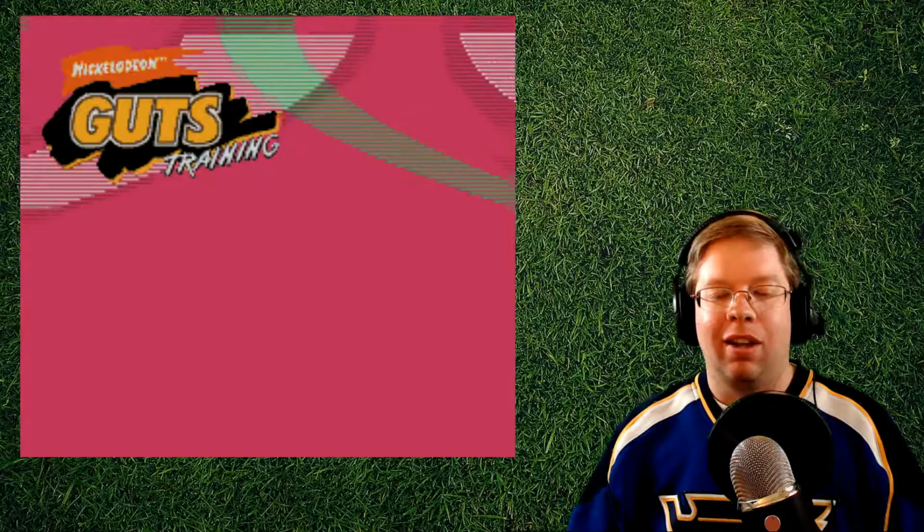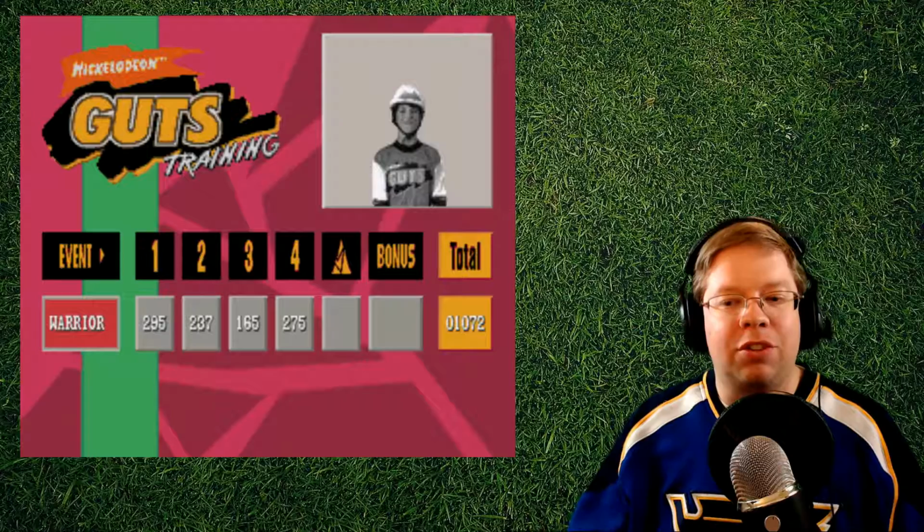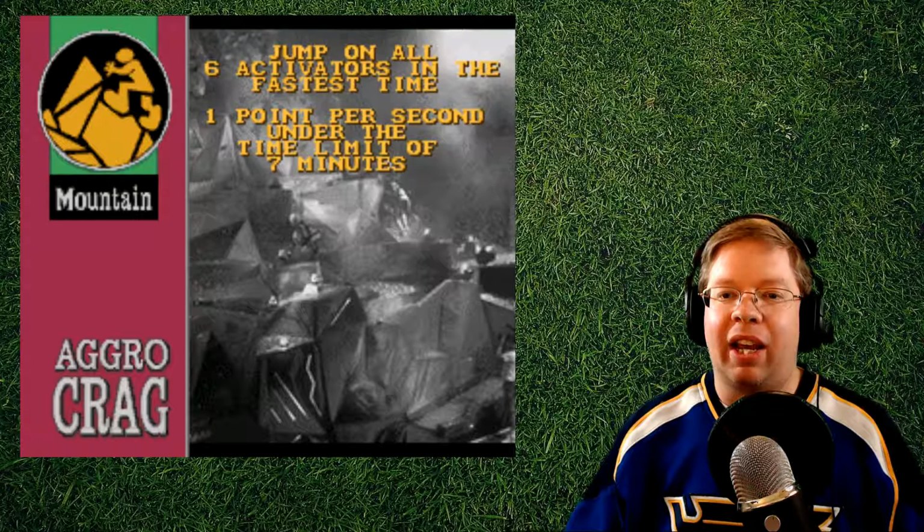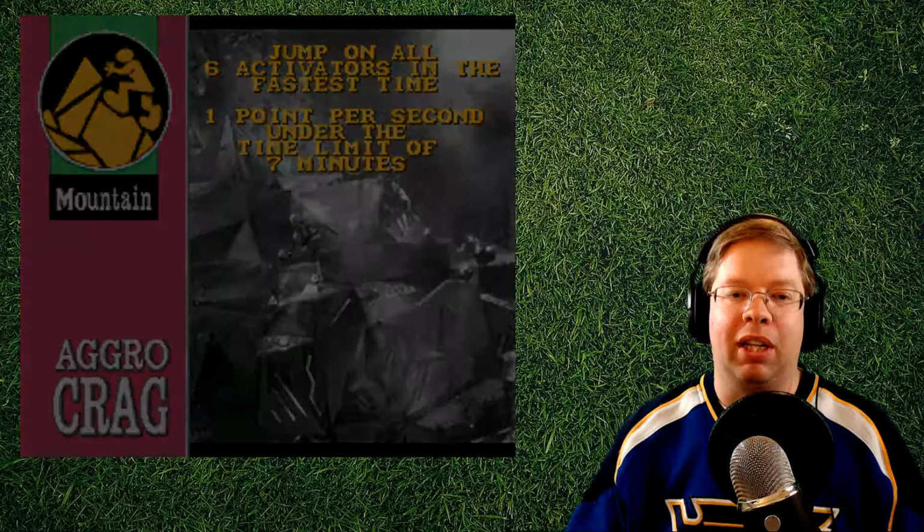Alright, so going into the Aggro Crag, we got 1,072 points. Not too bad, not too bad. That's more than most kids going through the actual show would get. So, alright, here we go. Jump on 6 activators in the fastest time. 1 point per second under the time limit of 7 minutes.